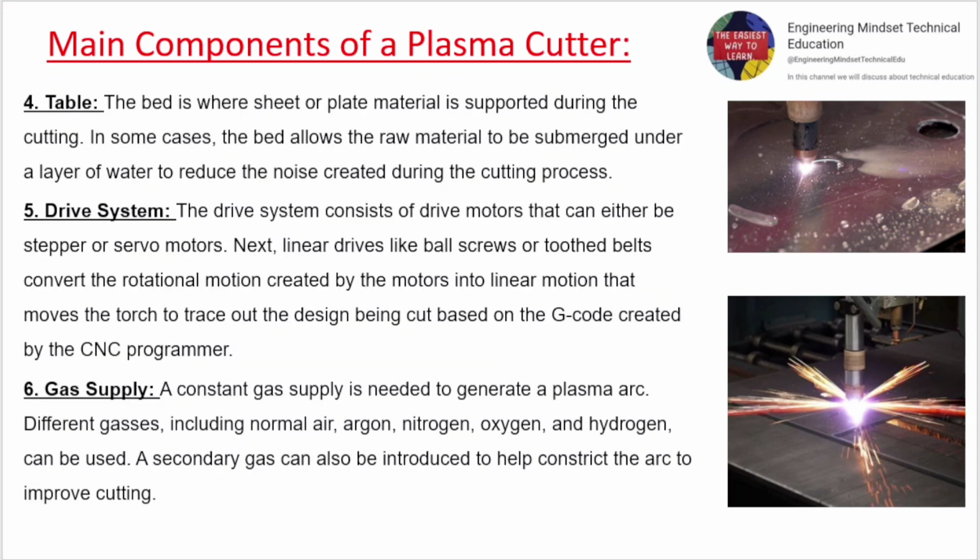4. Table. The bed is where sheet or plate material is supported during the cutting. 5. Drive system. The drive system consists of drive motors that can either be stepper or servo motors. 6. Gas supply. A constant gas supply is needed to generate a plasma arc.